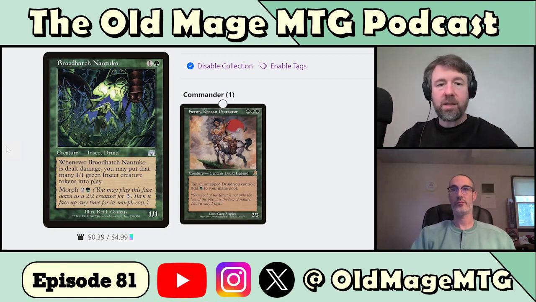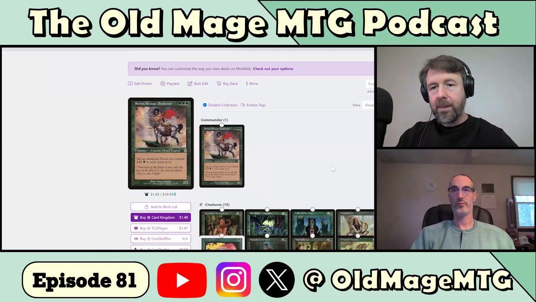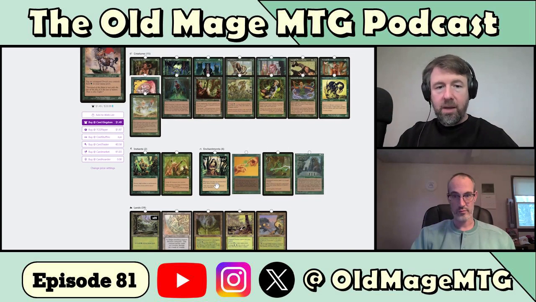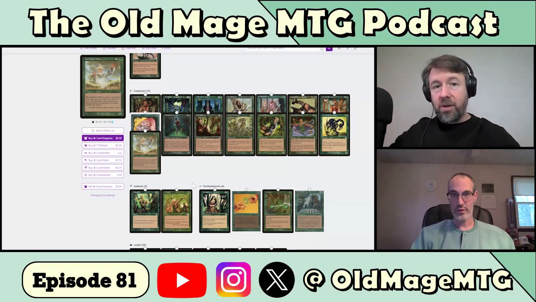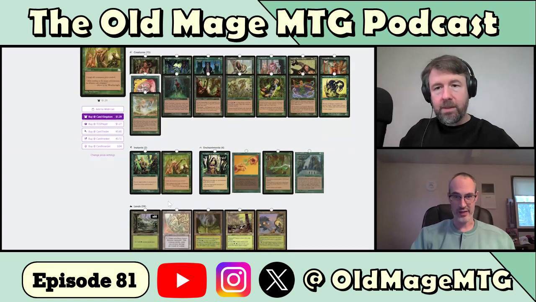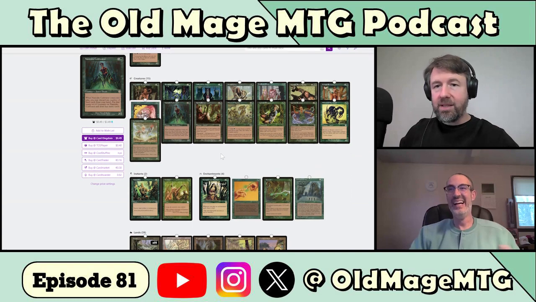Okay, Broodhatch Nantuko, insect druid, added to the green creature horde. You're at 15 creatures now. All right, how many instants, cards total? 39 plus 4 enchantments is 43, plus 2 is 45, plus 15 is 60, plus your commander's 61. You've got about half the deck built, right? 61 cards.